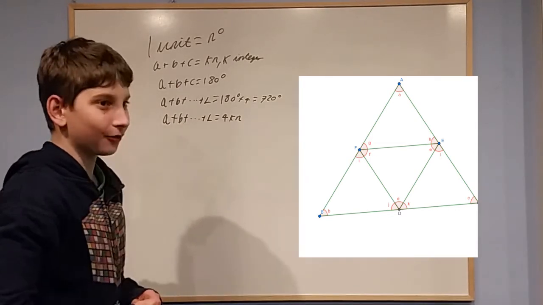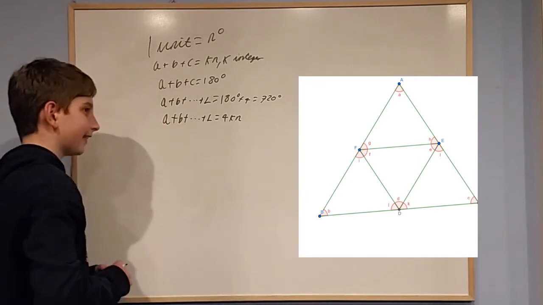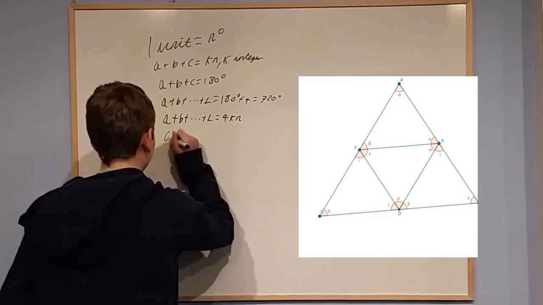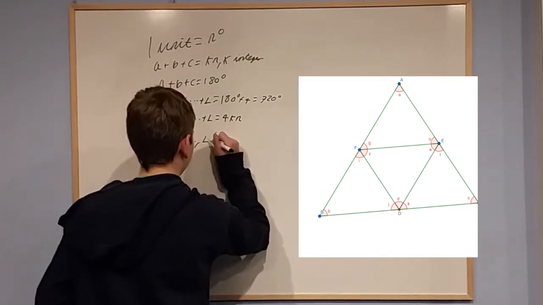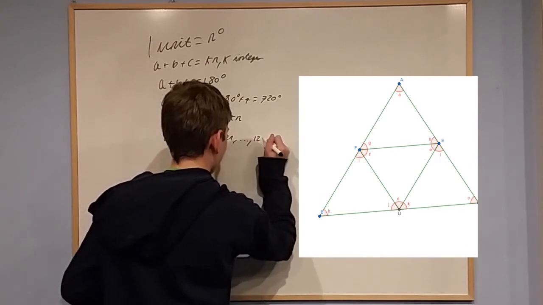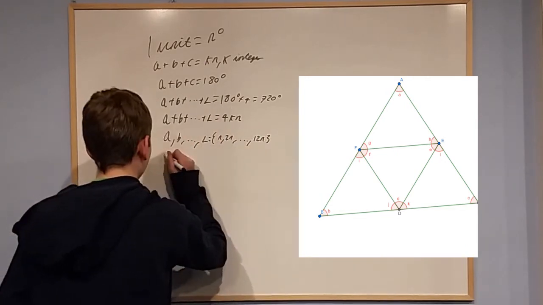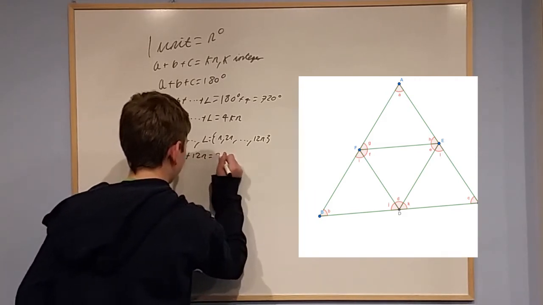Now, since all of the angles in the diagram are distinct, to minimise this sum, we need to set all of the angles in the diagram to be some permutation of the first 12 positive integers times n, the sum of which is 78n.